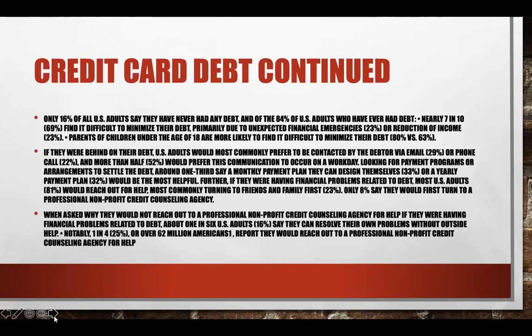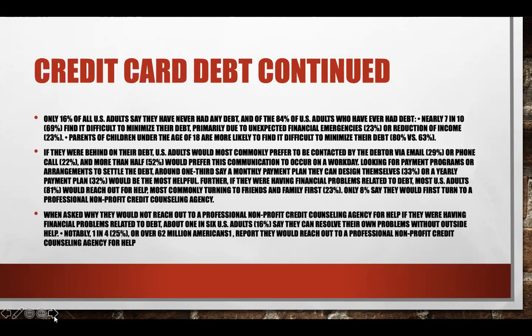Looking for payment programs or arrangements to settle a debt, around 1/3 say a monthly payment plan they can design themselves or a yearly payment plan would be the most helpful. Further, if they were having financial problems related to debt, most US adults, 81%, would reach out for help, most commonly turning to friends and families first. Only 8% said they would first turn to a professional nonprofit credit counseling agency.